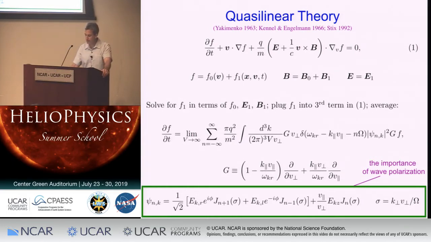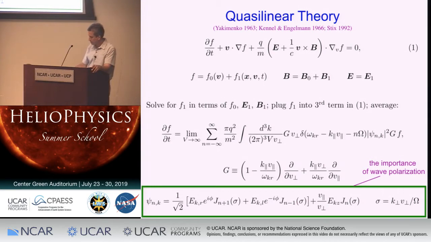And I'll say maybe one more thing. I talked before about this EKR being the component of the electric field that is right circularly polarized. EKL is the component that is left circularly polarized. So what those, EKR and EKL, are, are EKX plus or minus i times EKY. That's how you form the parts of the wave that are either right or left circularly polarized. This is for circular polarization in the plane perpendicular to the background magnetic field, i.e. the XY plane. So that's what those two terms are there.